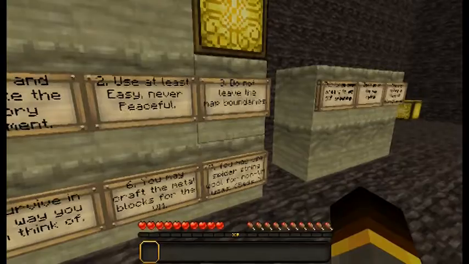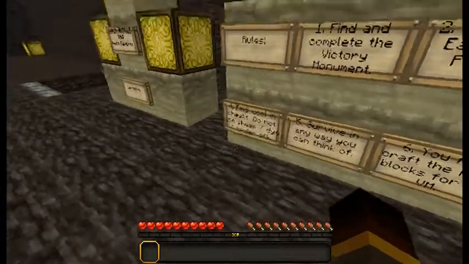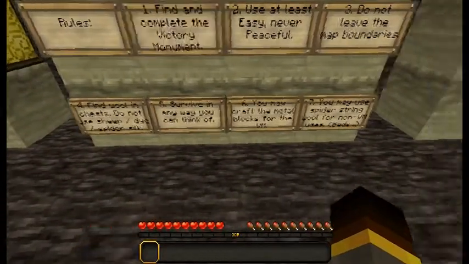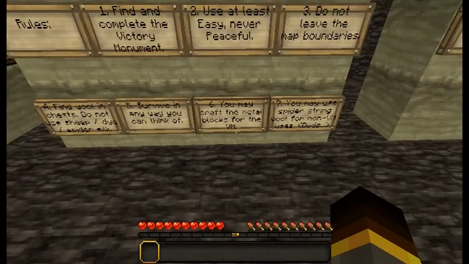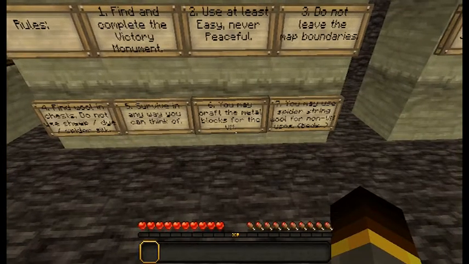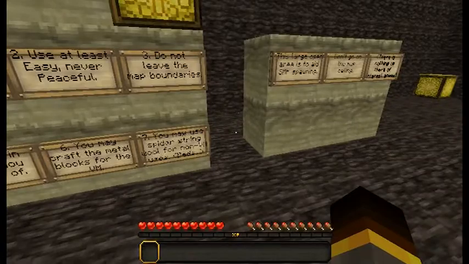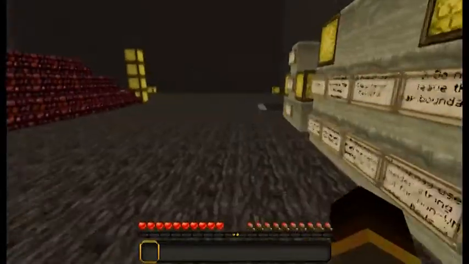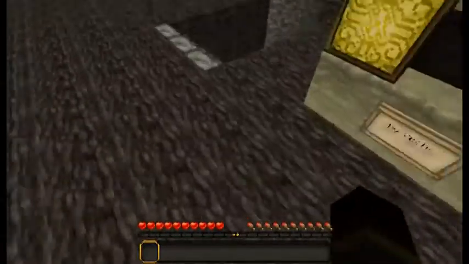Okay, do not leave map boundaries. It's impossible, seeing as it's contained in this giant bedrock box. Find woolen chests. Do not use sheep, dye, sweater, silk. Sorry, if in any way think of craft metal blocks for victory monument, sweater string for beds. It's to help SMP spawning this huge area.